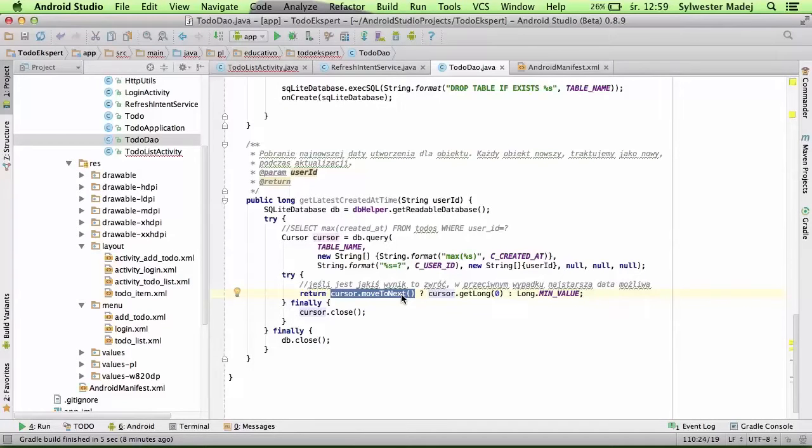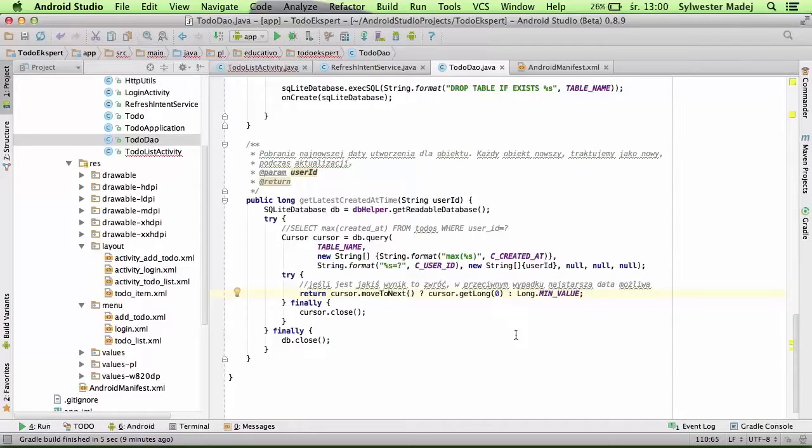If true is returned, it means that the first element is already set. So, if we're in the first line, we can extract its contents. In this case, we're dealing with a single value, which is a long present under the index 0.